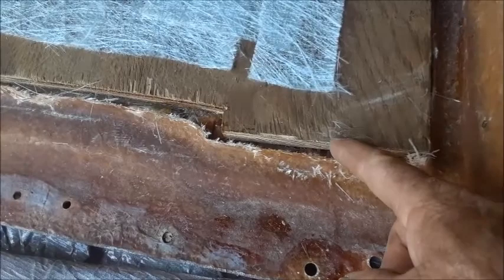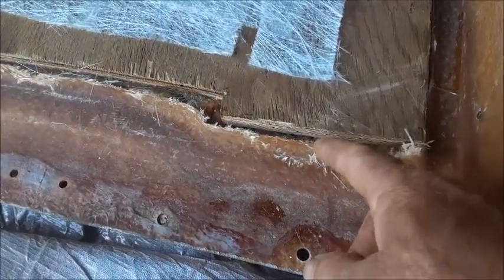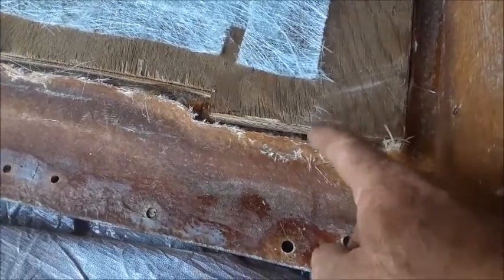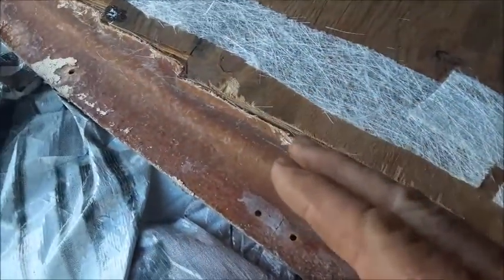Next thing we're going to do is fill this gap right here. We're not going to fill it completely up with resin, but we're going to put enough in there that if there's any little gap between the plywood and the fiberglass, it'll kind of roll under. And then we're going to come back and put the fiberglass mat along here. So I'll show you how that works.